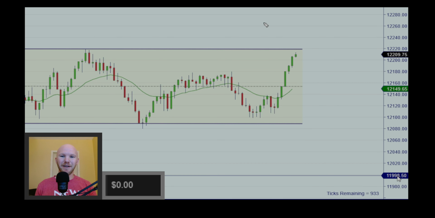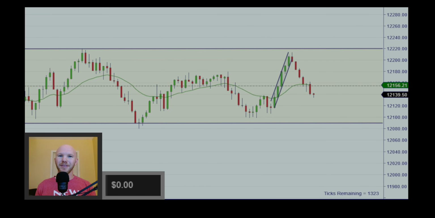So right now we do have prices moving up to the top of the range. So we're looking for a nice lower high with a bearish bar that'll get us short. Or if it breaks out of the range, we'll look to go short as well, because the majority of breakouts from a range structure fail. So anyway, that's what I'm looking for. Let's see what we get.